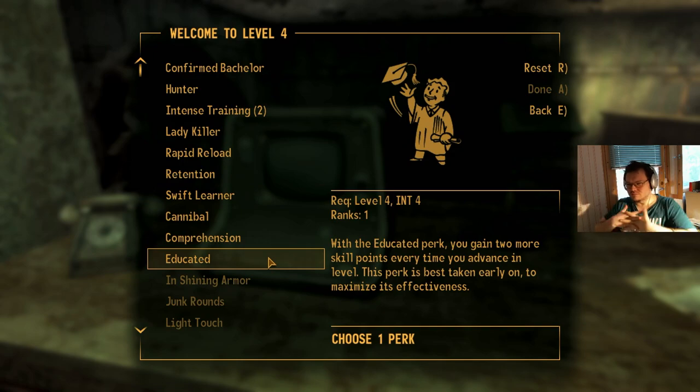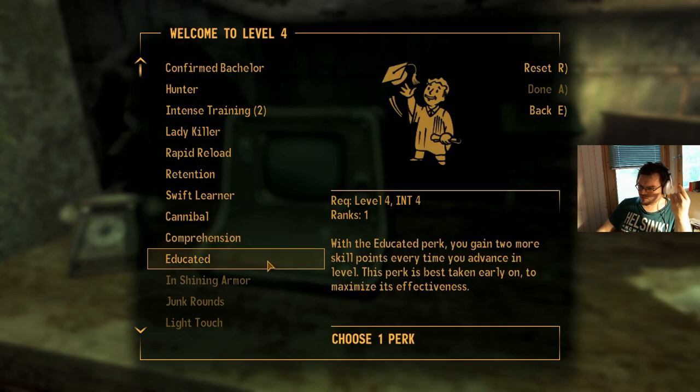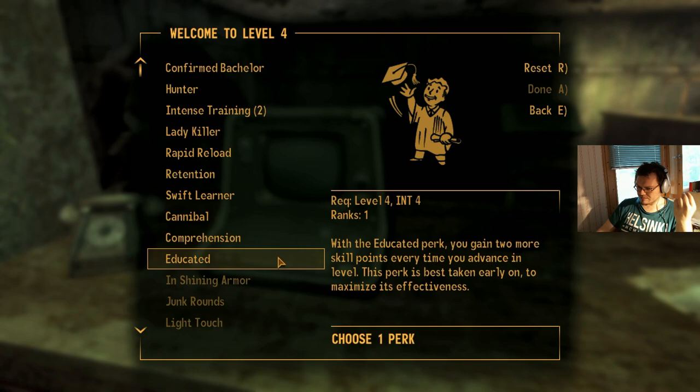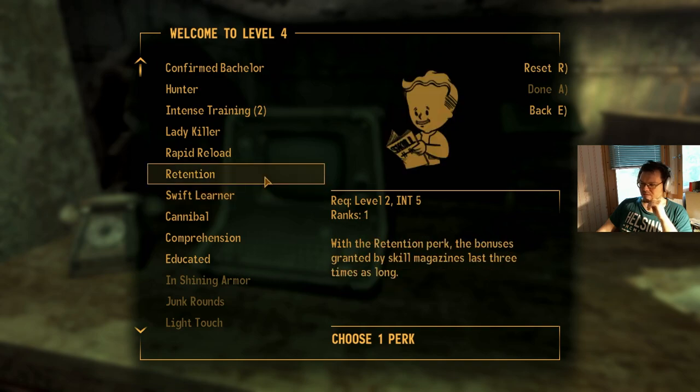Now, let's see. Double the bonus from reading magazines and one additional point from skill books. That's gonna be useful. Educated: 2 more skill points every time you advance in level. I can carry the skill books and only read them when I have this, but it would make sense to take this early, because I would get more skill points over time. What else is the cannibal? Swift learner, ain't gonna use it. Just gonna make the game shorter and more boring.